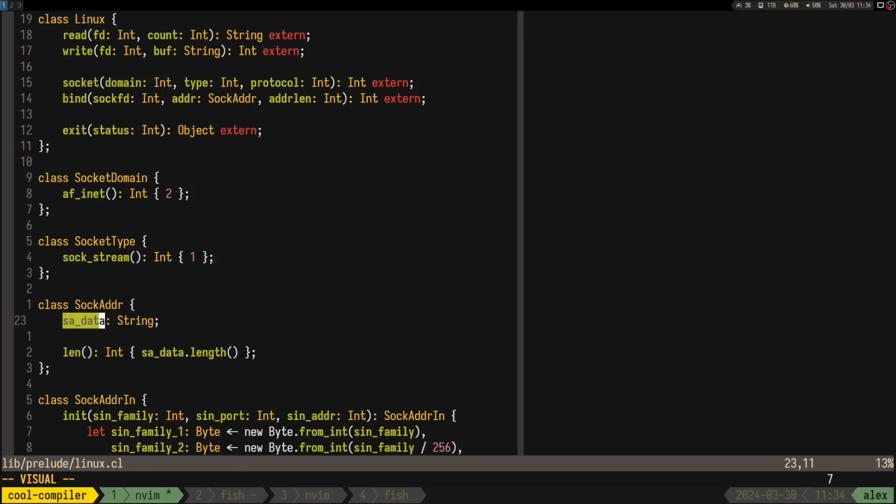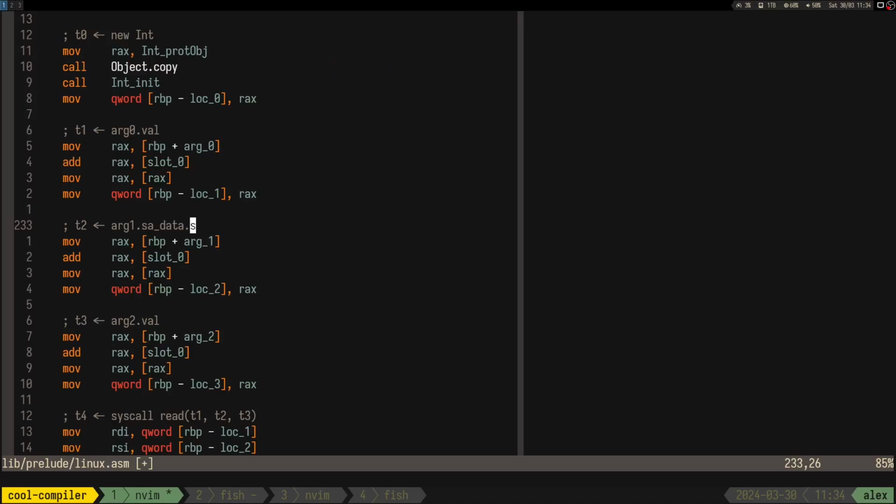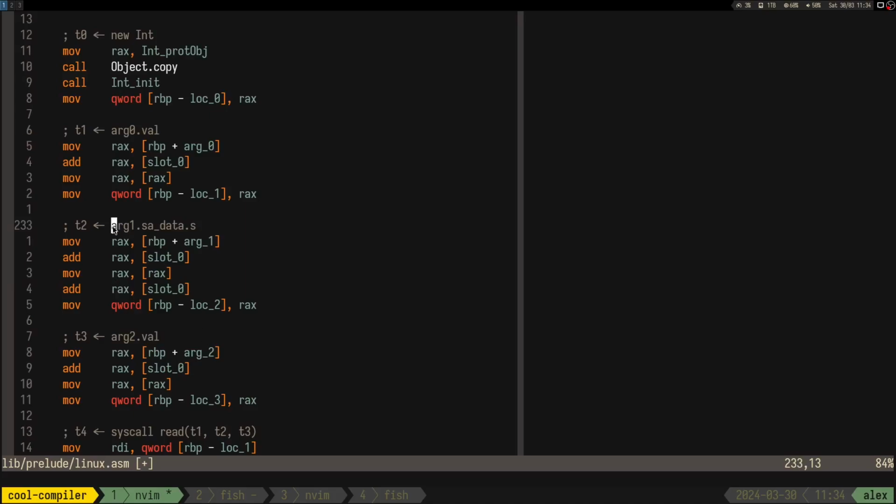Then for sock address we need to take this. I would say .s actually. Right, so we take the first slot, then we need to add, but I think we need to take the pointer to it. I guess let's think about it. So if we take the first slot, we take the pointer to s data. If we dereference it, we are now at the beginning of s data.